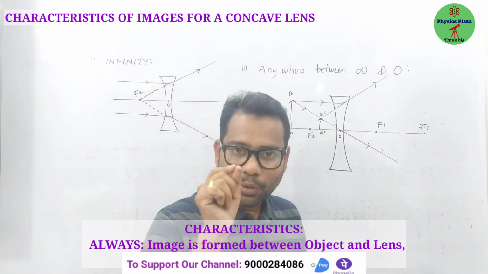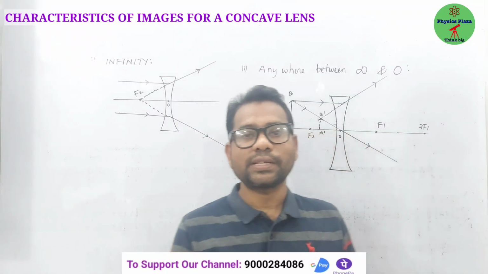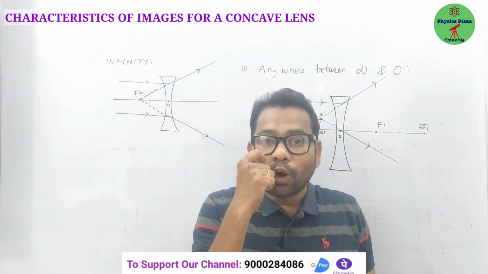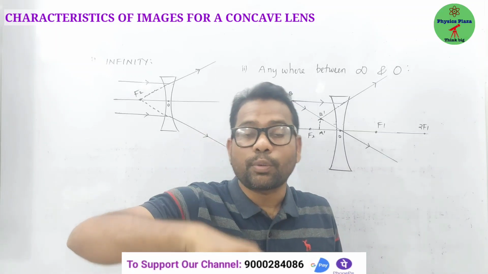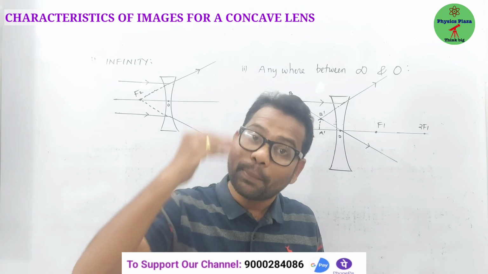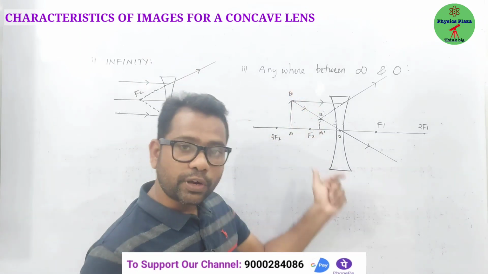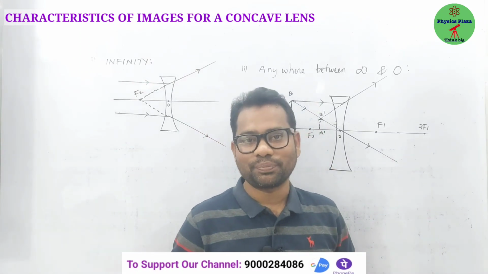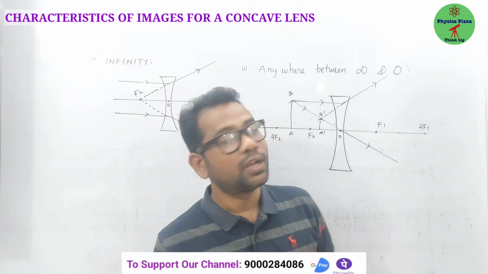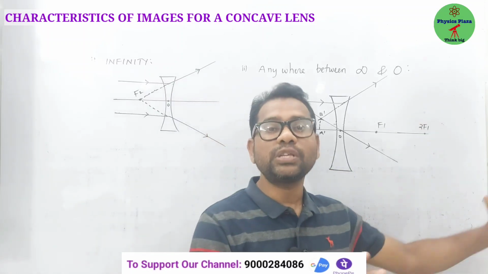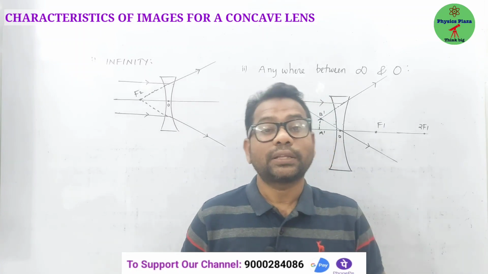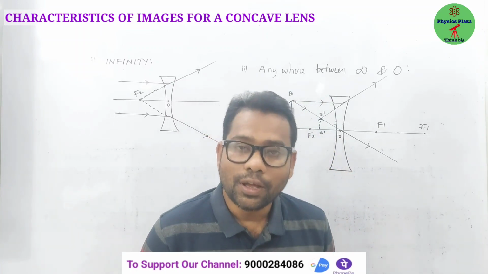Clear, fine. Here is one important point. In the sixth case, the convex lens forms a virtual image, and of course the concave lens forms a virtual image. What makes the difference between the virtual images formed by the convex lens and the concave lens, children? The convex lens forms a virtual but magnified image. The concave lens forms a virtual but diminished image. So the convex lens forms a real image as well as a virtual image, while the concave lens always forms a virtual image. These are the image formation and the characteristics of the images formed by the convex lens as well as the concave lens.